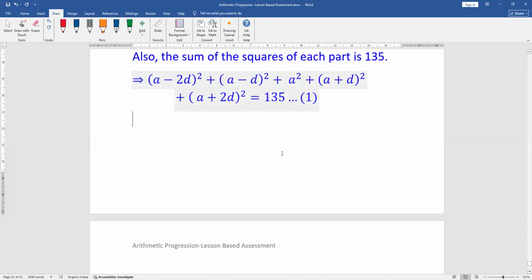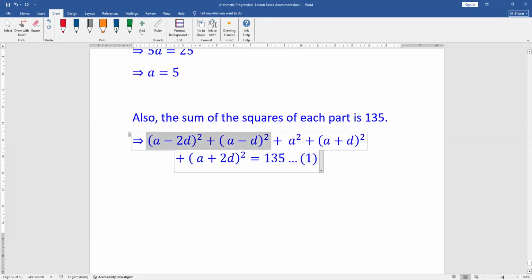Then what I do is, I'm going to individually take these terms and square them and find the values of each of these squares. So now which identity can we use? I will be using (a plus b) whole square, that is a square plus 2ab plus b square, and another one, (a minus b) whole square, that is a square minus 2ab plus b square. So we are going to use two identities in solving this step. Okay. So now let me square each of these.